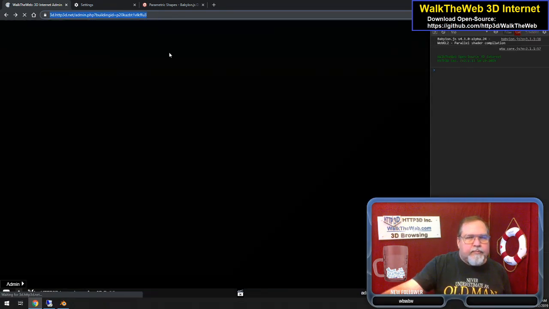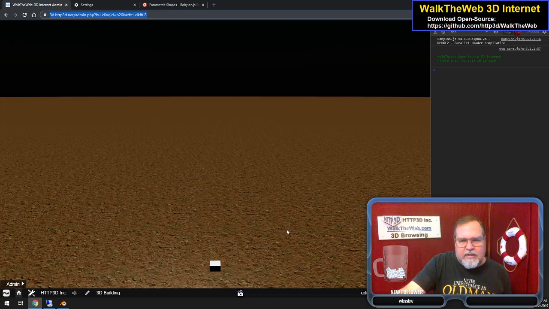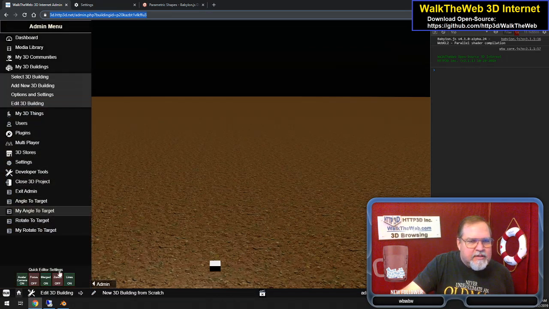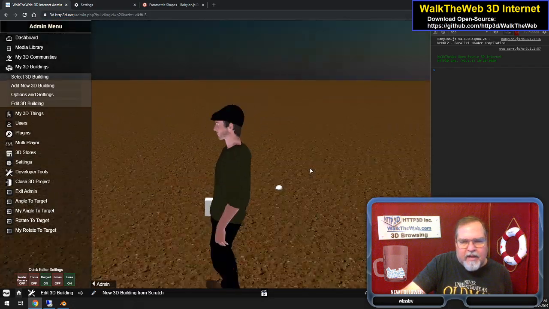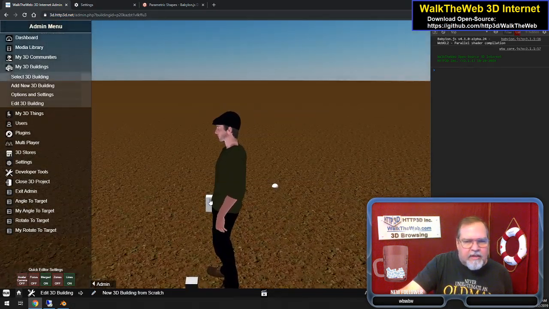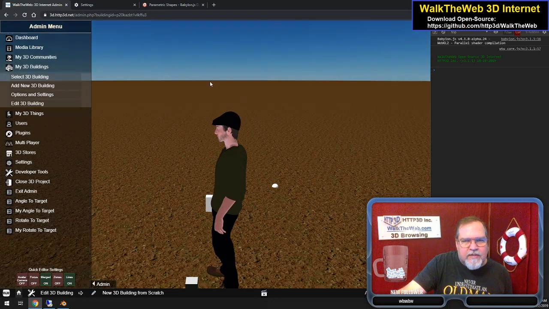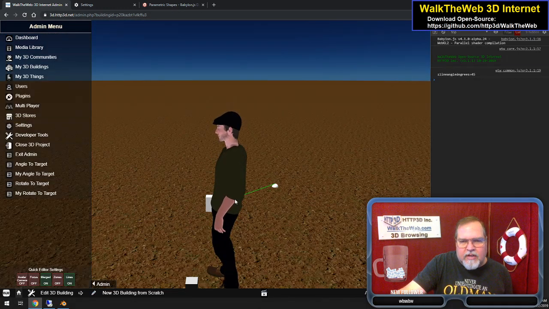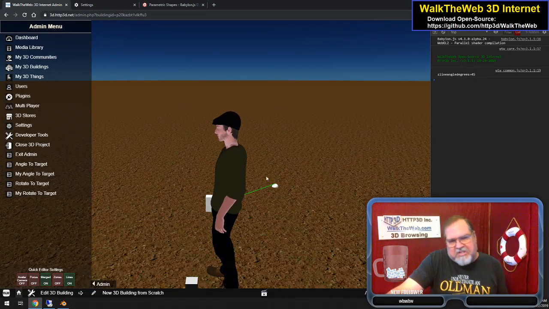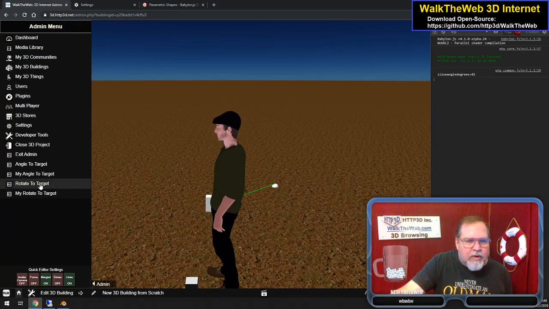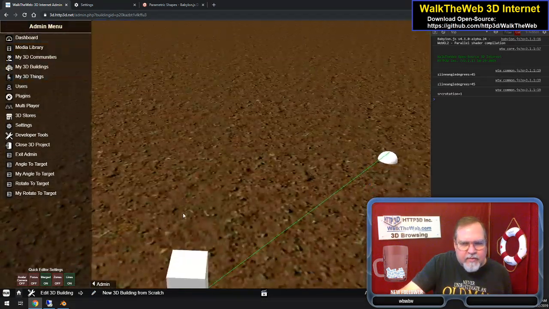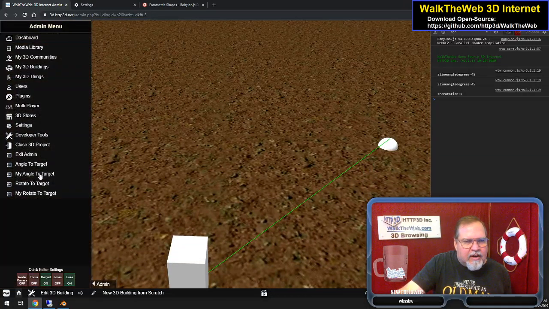When I calculate from here to there, and it's facing forward here, and I say angle to target, it draws a line and it knows it's 45 degrees. Okay, makes sense. If I rotate to target, it takes the top of the box, this side right here.